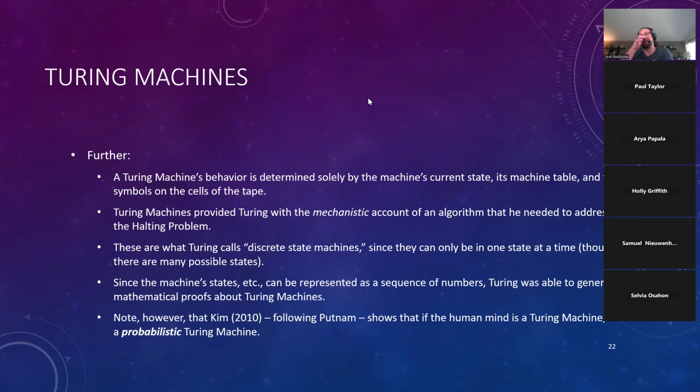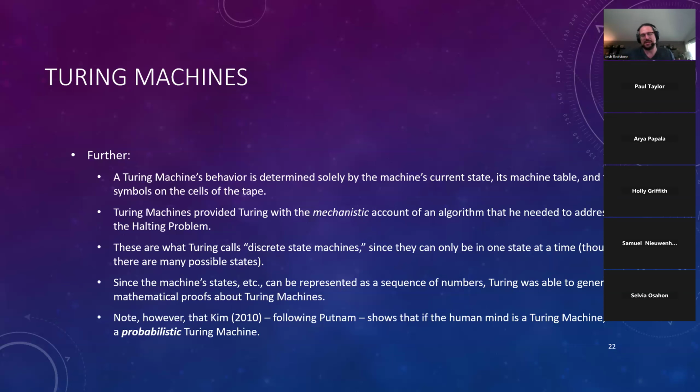Okay. Other things you want to know about a Turing machine. A Turing machine has an infinite tape, kind of like the tape from a VHS tape. There are cells, and on the cells you can write information in the form of symbols. In the Kim chapter, he illustrates this with unary notation. So everything is the number one, right? One is a one on one cell. Two is a one on one cell and a one on the cell immediately next to it. Three is one, one, one, just three cells each with the symbol one, right?